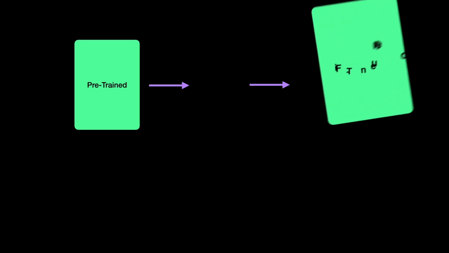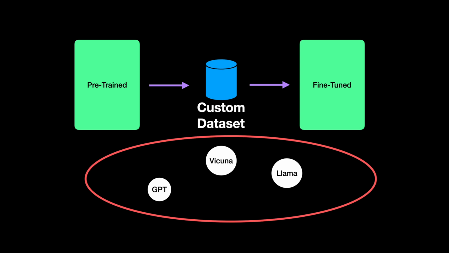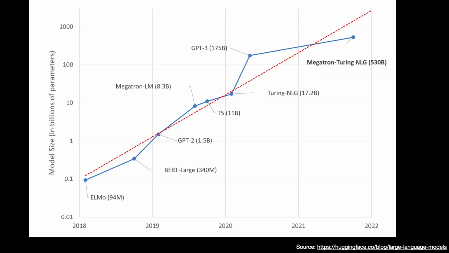To build a custom model for our application, we start with a pre-trained language model and fine-tune it on our own dataset. This used to be fine until we reached the large language model regime and started working with models such as GPT, Llama, Vicuna, etc. Now, these LLMs are quite bulky, and so fine-tuning a model for different applications such as summarization or reading comprehension needs deploying the model for each application. And the size of these models is only increasing almost on a weekly or monthly basis. So the deployment of these bulky LLMs is getting increasingly challenging.